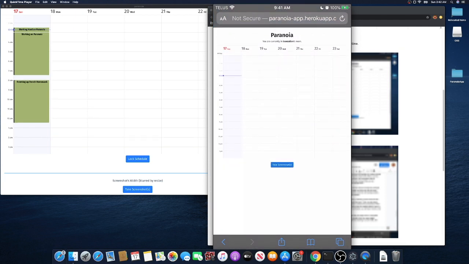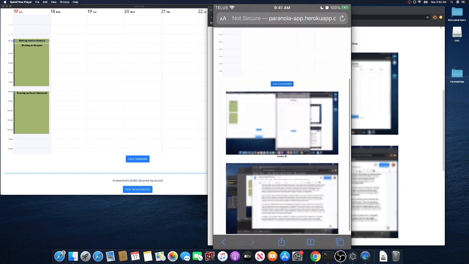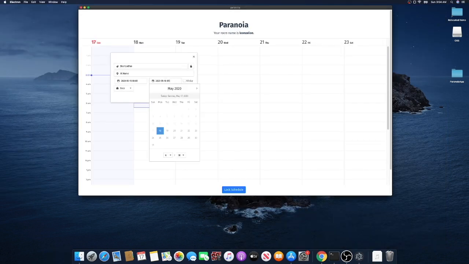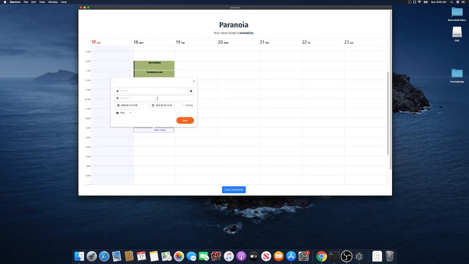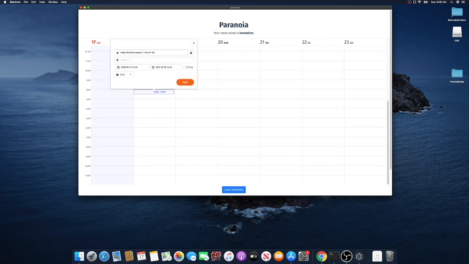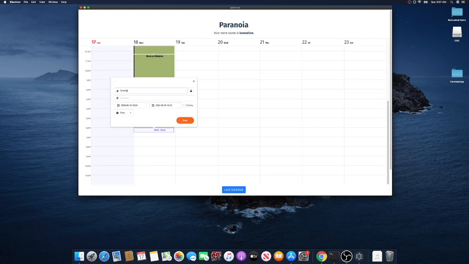Here you can see that I'm accessing the screenshots on my desktop from my phone, just by visiting my Paranoia URL. I'm hoping to use Paranoia to help myself stick to a schedule. It often isn't easy to switch from an enjoyable task like programming to a boring task like finishing homework, but it's evident that this reaps bigger benefits in the long run.